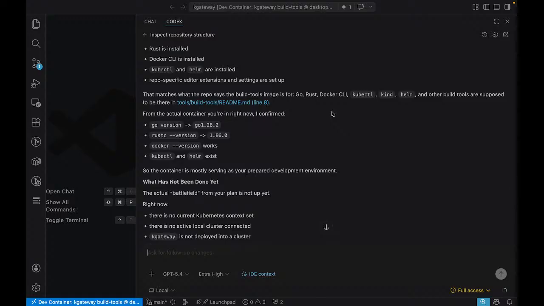The build tools image is for Go, Rust, Docker CLI, kubectl, kind, Helm and other build tools are supposed to be there in tools build.